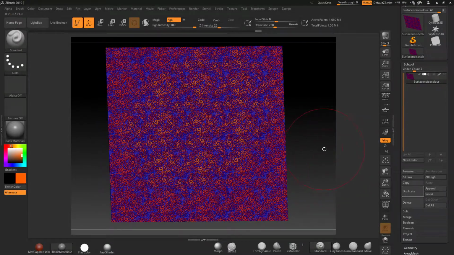So again, that's using surface noise and applying that to polypaint, using that as a guide or a mask, being able to reuse the surface noise to pull the detail out and also to fill the cavities as well. So again, another use for surface noise that is very, very powerful. All these things are noted, and we do examples in the Polypainting Module 2 course. The advert's just about to come up. Watch that. If you like it, take the course.